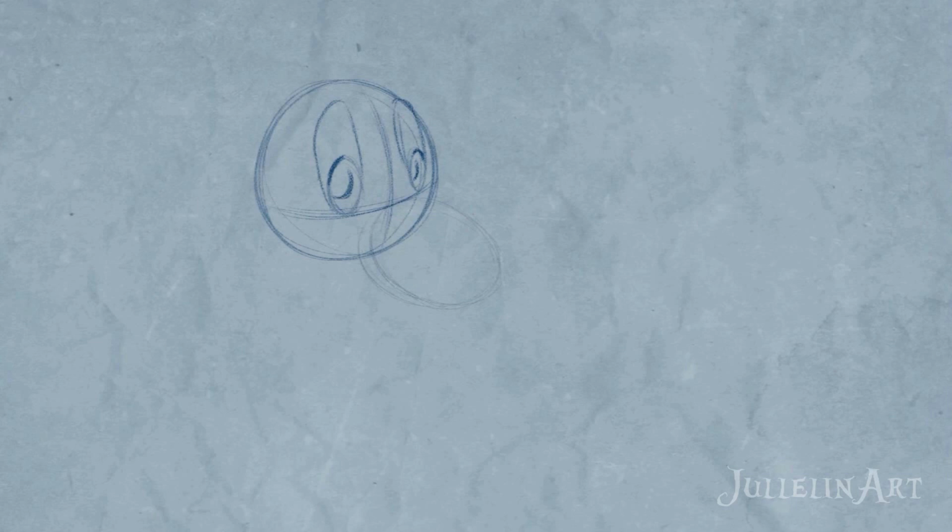And now it's time for the snout, or the nose, as we say. Draw an oval facing away from the head. This is the base, so we know where the nose will be. Once you've done this, you start at the base of the right eye, the further away eye, and you do a curve over the oval so that you follow the bridge of the nose. At the bottom of the nose, make a triangle.